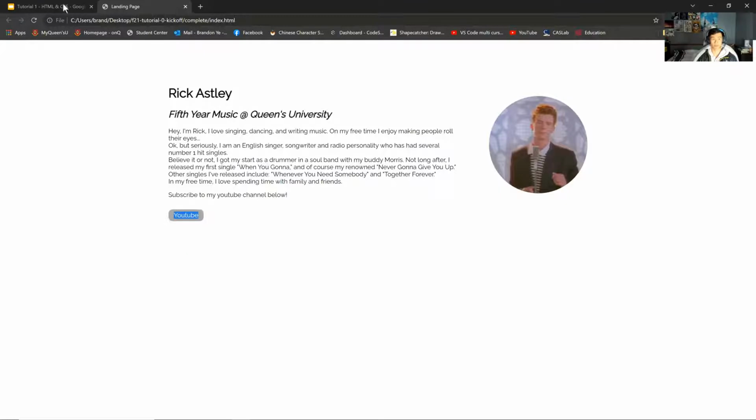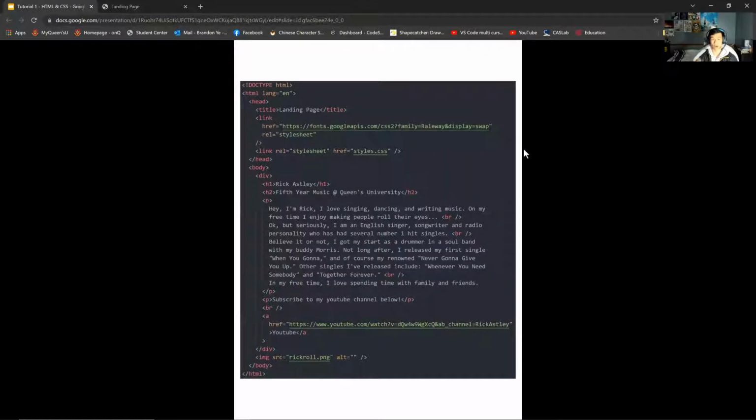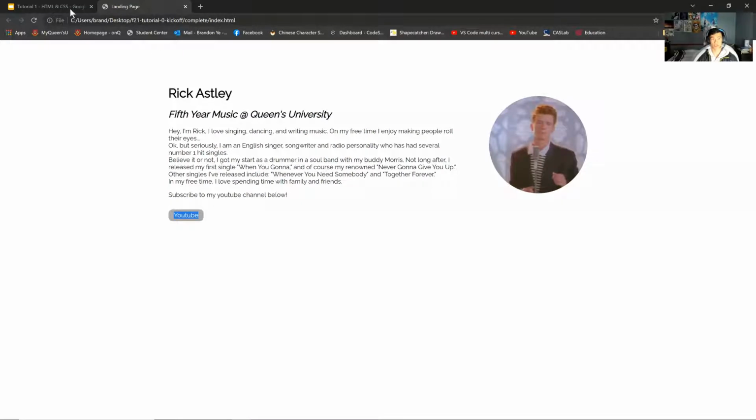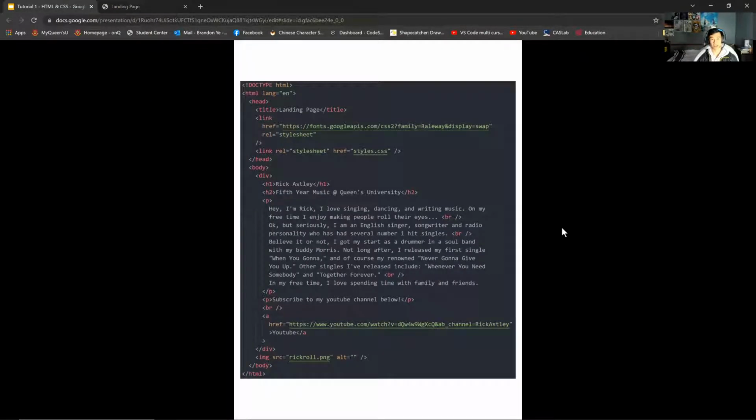If we take a look at the actual code snippet for this website, this is the HTML file that is involved in displaying the web page we just saw from the kickoff event. It might seem like a lot to take in at the moment, especially if you're not too familiar with HTML already, but we're going to go through and touch on some key important points. Earlier I mentioned HTML usually consists of a series of elements that are displayed to the screen. These elements are defined using what we call tags.